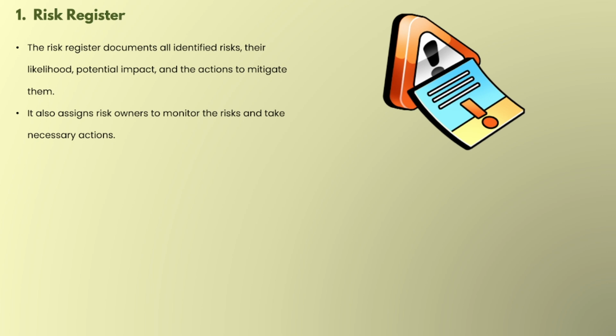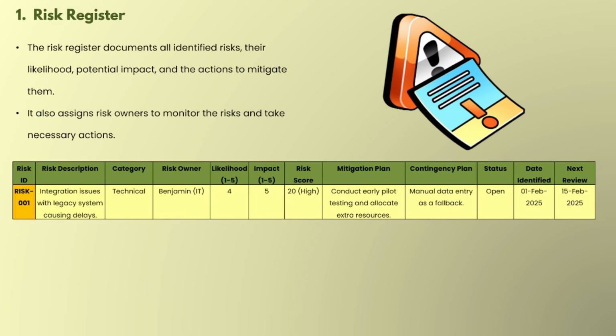It also assigns a risk owner to monitor the risk and take necessary action. What we are doing in the register is that we don't just list the risk. We also make someone responsible for each risk. That way there is always a person keeping an eye on it and ready to act if the risk becomes real. So when it becomes reality, there is someone who is continuously monitoring the risk. That's the importance of the risk register, and this is a very popular and very important technique we use while working on risk. Now let us see a sample of the risk register.